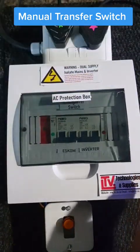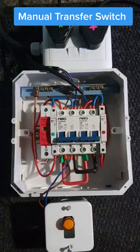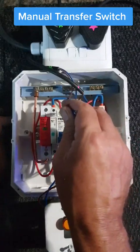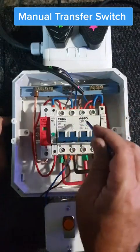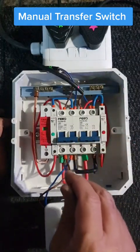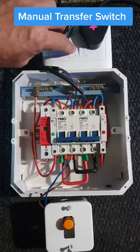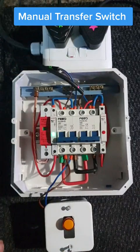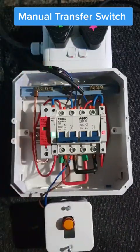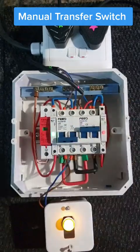It works basically the same. I'm going to take the cover off again. If you look in here you'll see quite a difference. Basically the power comes in at the top — your Escom or your generator — and your inverter. At the bottom we just bridge them so from here you go out. If the power comes on the Escom side and switches off it's off; if it comes on the inverter side, both are working — no problem. If you want to use the inverter you just push that one up.